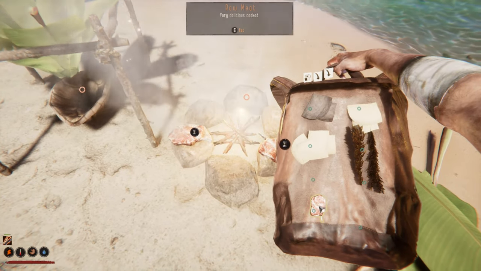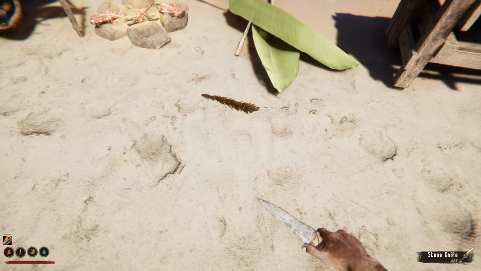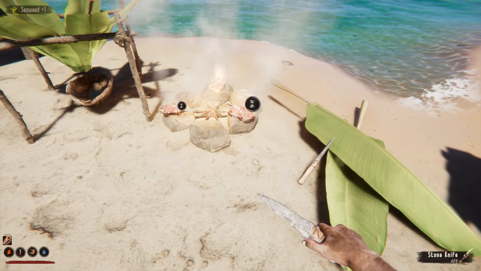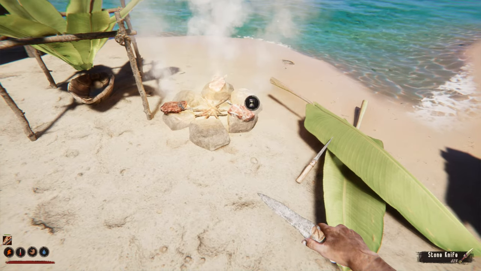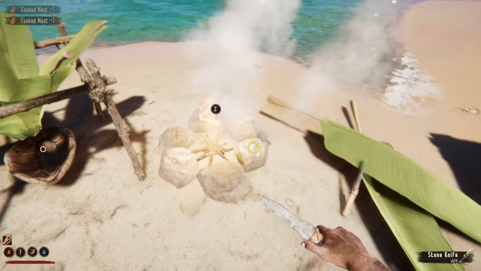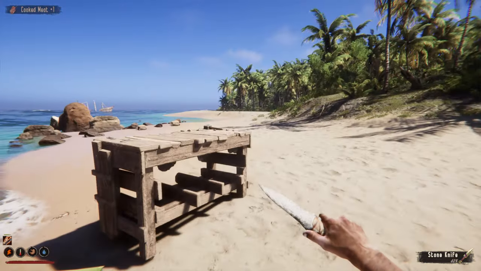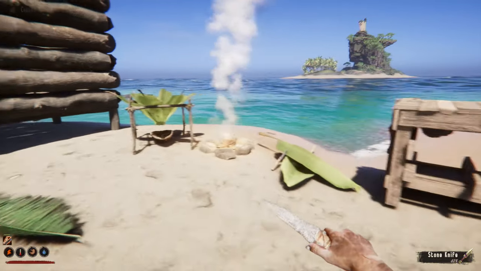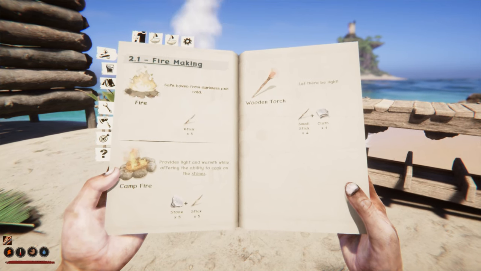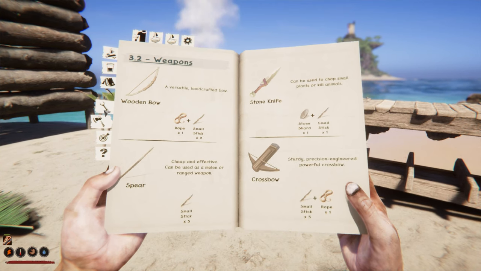Not sure what we're collecting seaweed for. I haven't really seen a proper recipe for it that I actually need. Is that good? Looks like it's good. Good. Good. Okay, so we have cooked meat. Let's see what we can have to actually craft. We already have the water collector. The wooden torch, not so much. We don't need that.